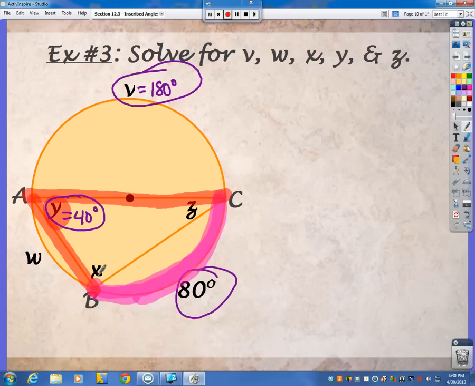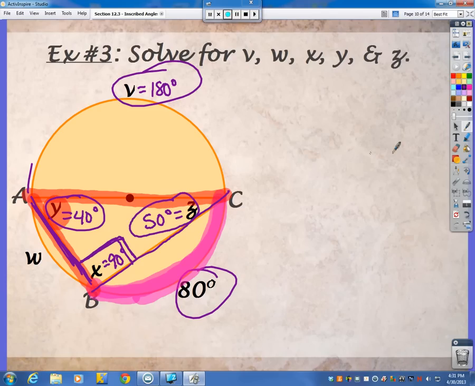Notice angle X goes all the way up to A, goes all the way over to C, and goes everywhere in between. And how big is its arc? The 180, half of it is the 90. We could have also used that corollary because we have an inscribed angle within a semicircle, so we already knew this should be a 90-degree angle. Notice within this triangle, I've got a 90 and a 40, which makes 130 degrees, which means Z must make up the leftover 50 to make 180.